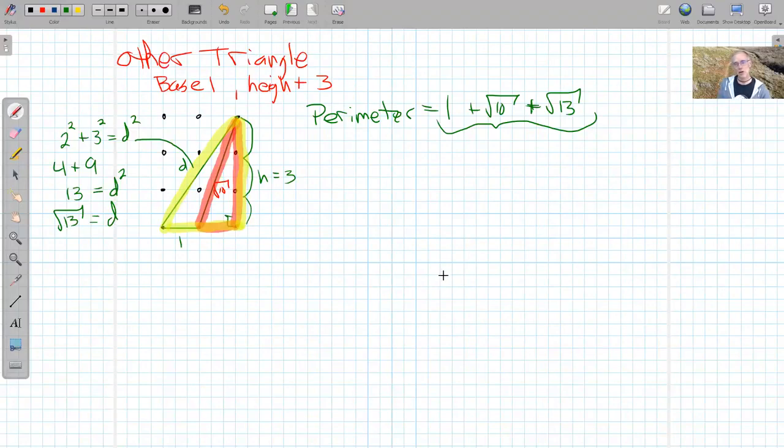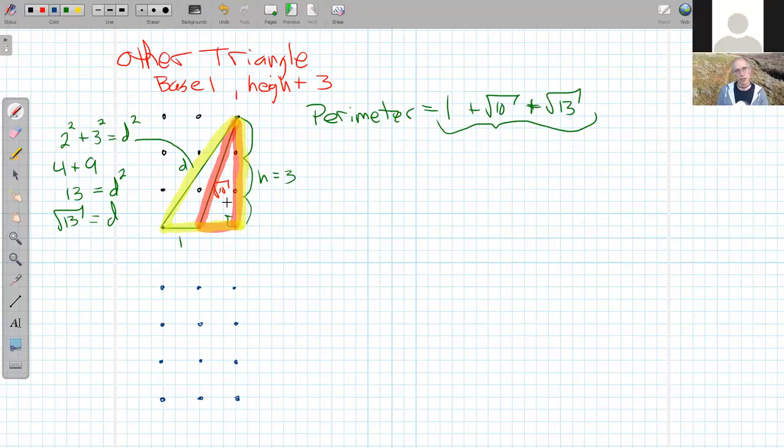What about the area of this? Well, there's 2 ways to think about the area. And I'm going to redraw that to kind of figure that out. The first way is to just know a formula. Does anybody know a formula for the area of a triangle? Yeah, base times height divided by 2.